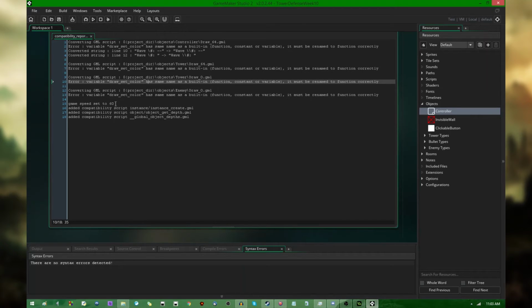It looks like game speed set to 60, add a compatibility script for instance create, which would of course be instance create at depth, or whatever the new function is called. Yes, that is something that I have seen a lot of people very confused about: instance create no longer exists. It's been replaced with instance create at depth. Global object depths, that's a new one.